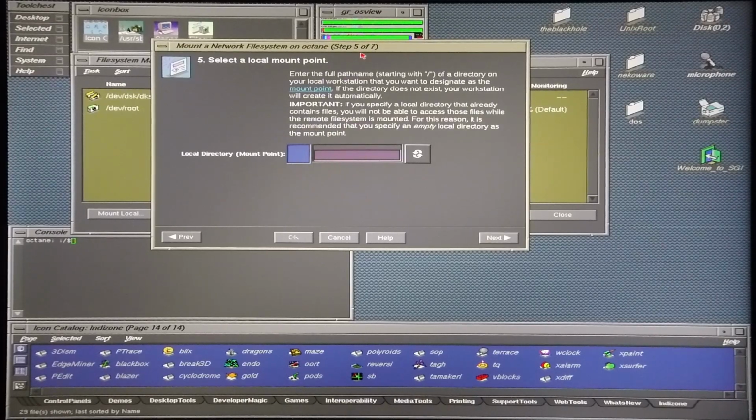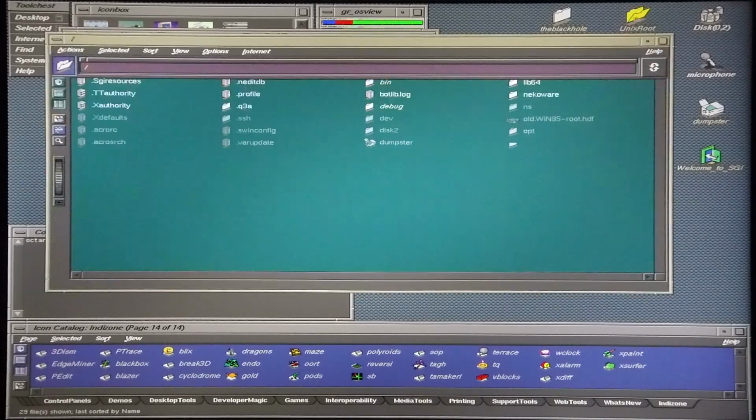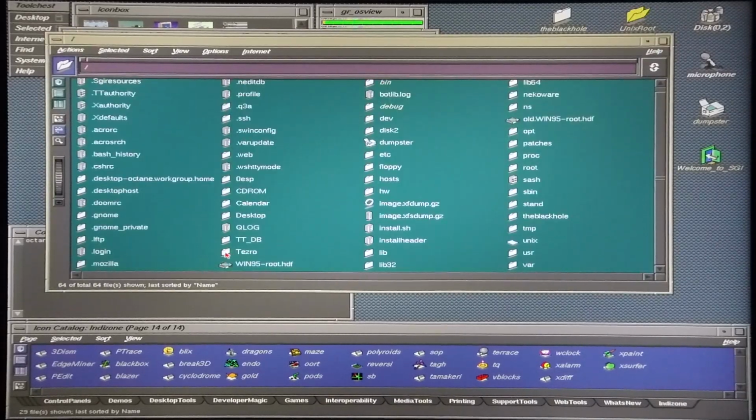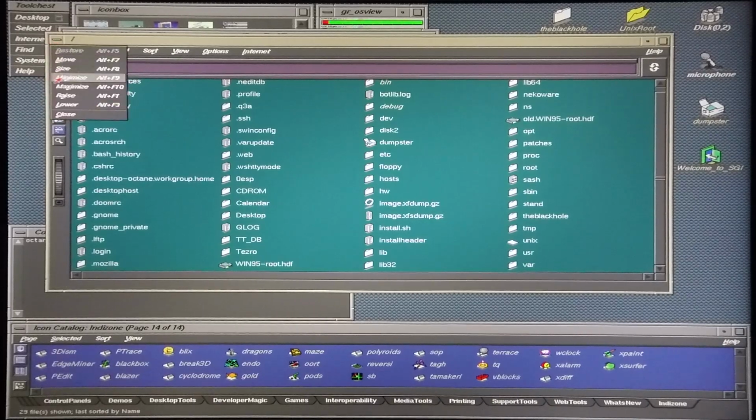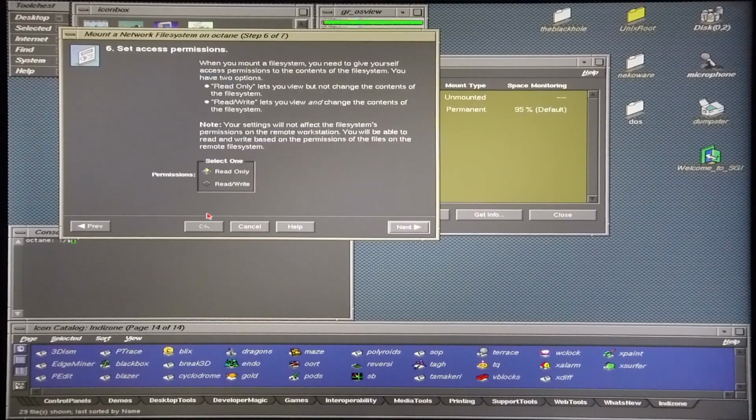I need to mount this file system onto a folder which is in my Unix root, so I'm going to open up Unix root. I already have created a folder called Tezro. So I'm going to mount the file system to this folder, so I'm going to type in /Tezro. Click Next.